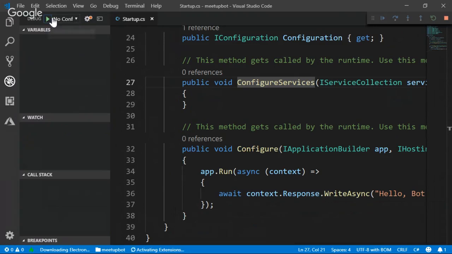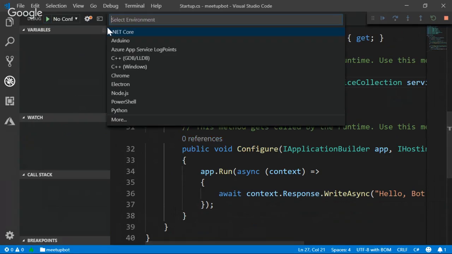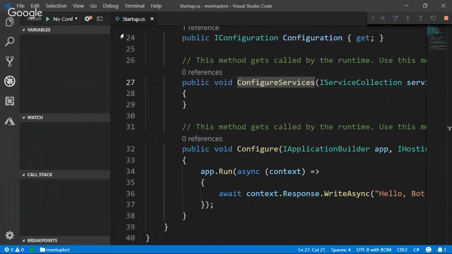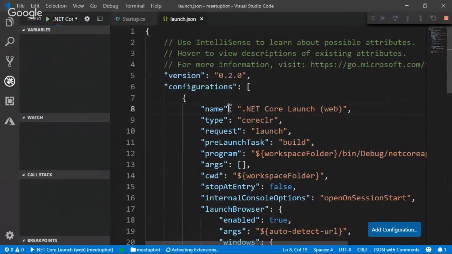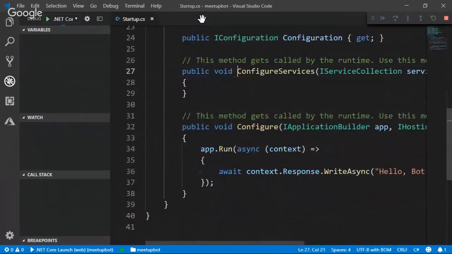And do I have a configuration? Yep. So it's .NET Core. All right. And start debugging. Come on, I can do it.